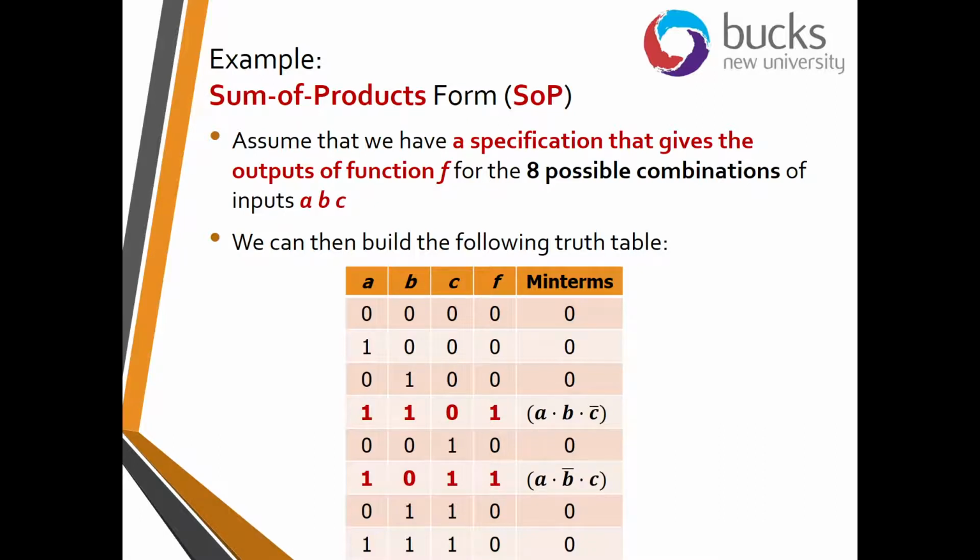And the reason it's sum of products is because we're using AND gates and we're looking for ones. The other one we had here was there's a 1, there's a 0, and there's a 1. So this is A and not B, because we're looking for ones and this is a 0, and then C, because that's a 1. So A and not B and C is what we write out there in brackets. Okay, so this is establishing our min terms in terms of the expression. These are parts of the expression on the combinations where we want ones. So we're looking for ones, we use sum of products.